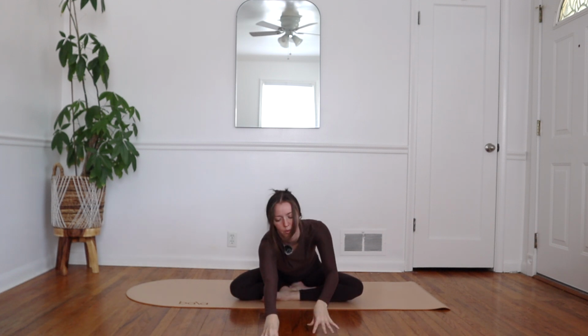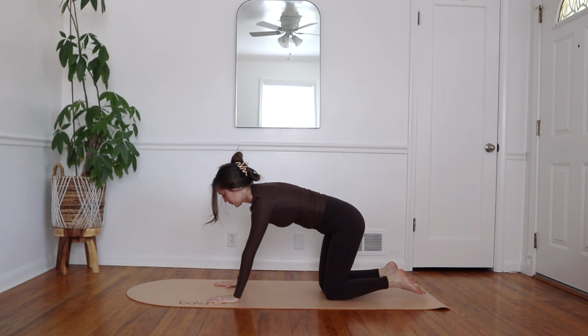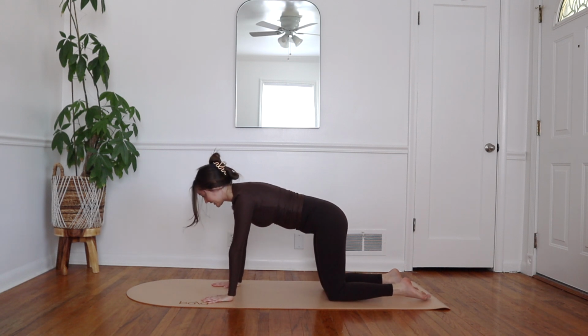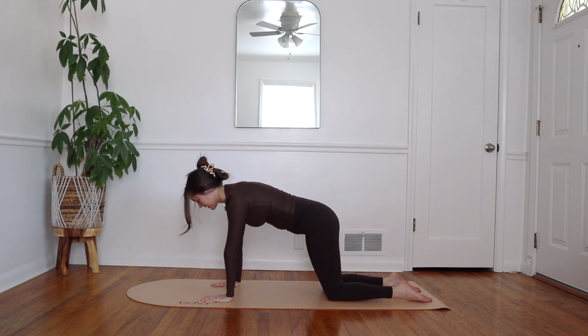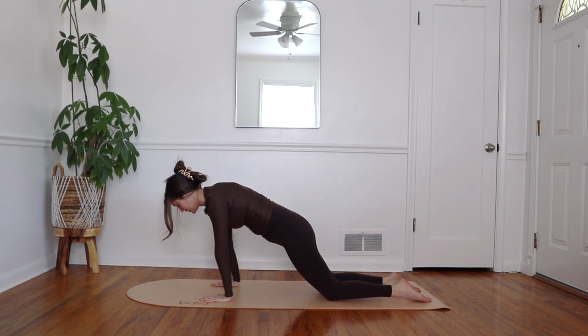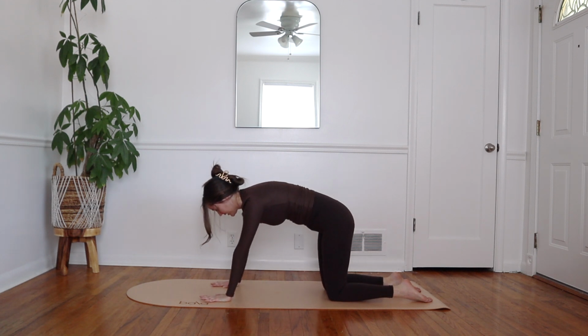Slowly walk those hands back to center and come onto all fours. Wrists are over your shoulders, knees are underneath your hips, legs are hip distance apart. We're going to move into some yoga waves. So pressing those hips forward and back. Opening up your body here. You'll notice any tension in those wrists start to activate and leave.